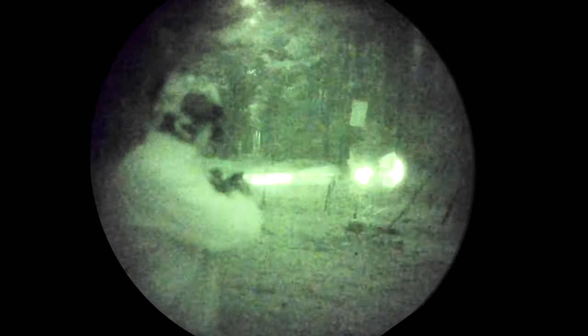Now for the fun part — is it actually full auto capable? We've changed to an FA full auto lower, got a fresh mag, doing a full send to see if the laser and illuminator both stay on at full power. We also want to see if the brightness will reflect back on the smoke cloud and make the target invisible. After the full auto burst: it didn't turn off, I'm still exactly where I want to be on target, and the smoke cloud — while present — the laser cut directly through it, didn't flash back too bad, and I was able to make confirmation of where I was shooting the entire time.